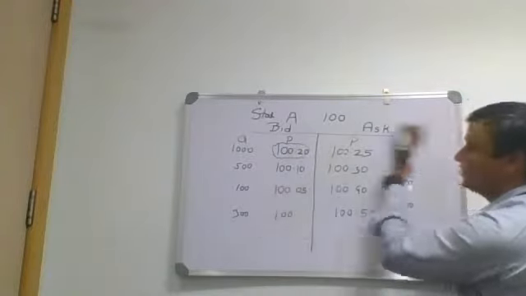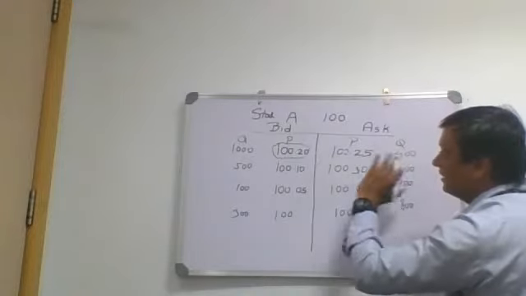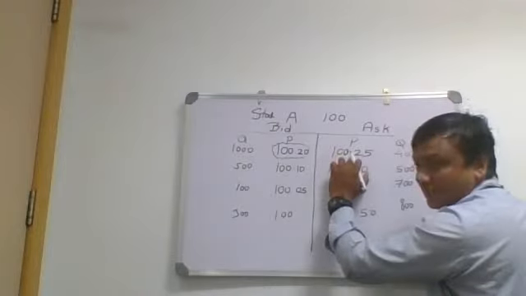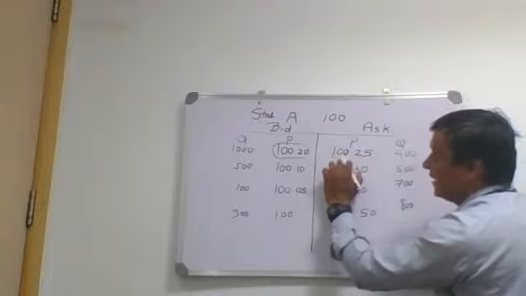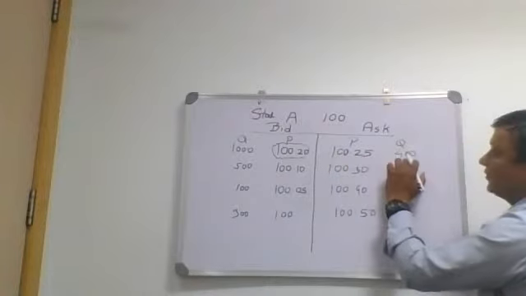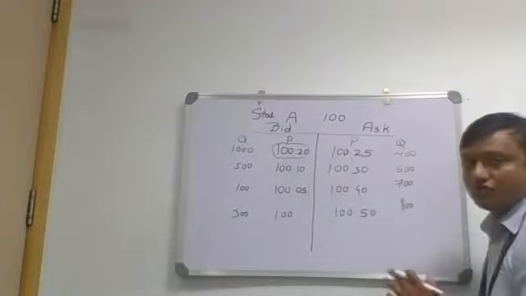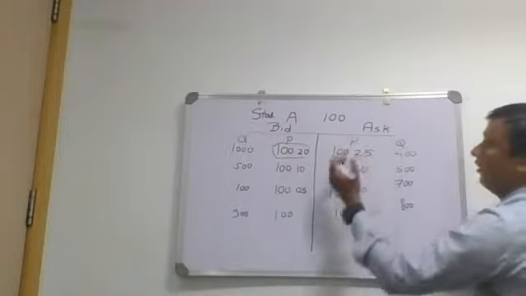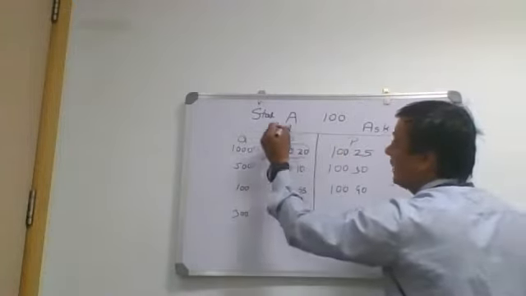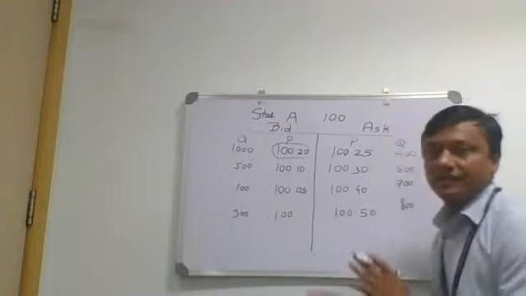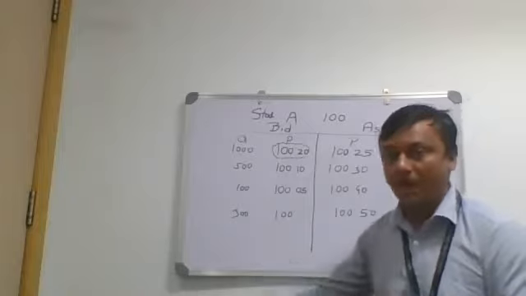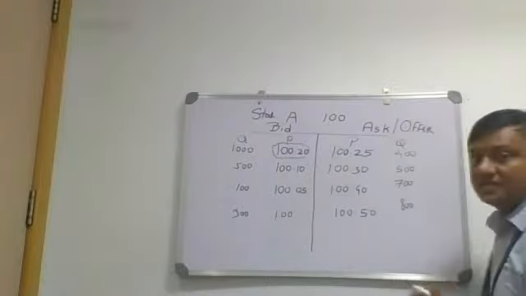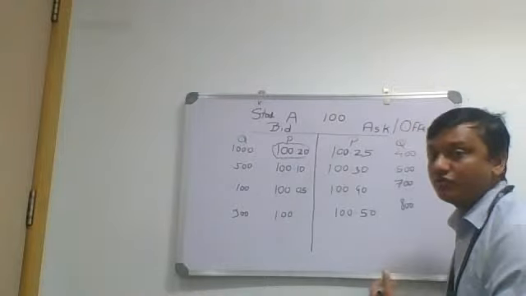The same thing is opposite on the right side. Here, this seller is saying, I want to sell this security at 100.25 rupees, and the quantity is 400. So usually you will have a price and a quantity on both sides. This is called the bid side. Bid means you are willing to buy. Ask or offer means that you are planning to sell.